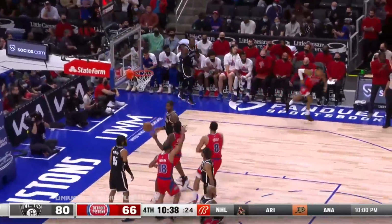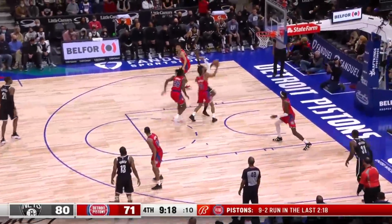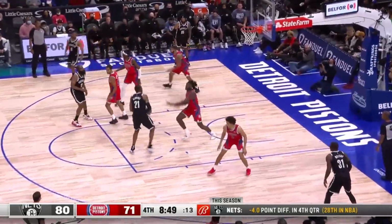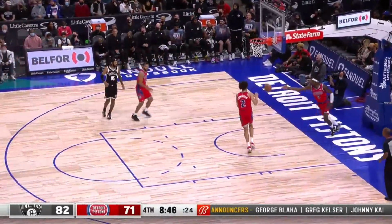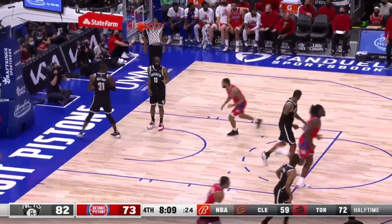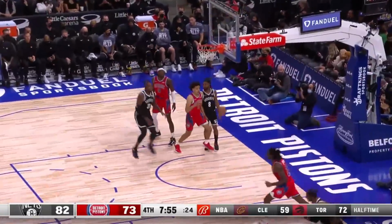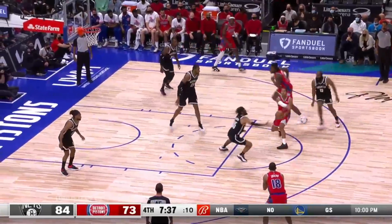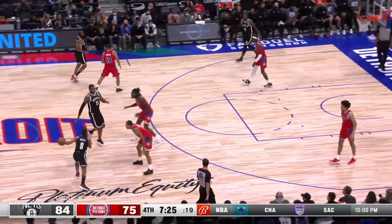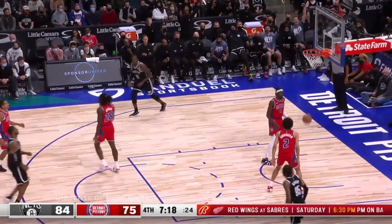Frank Jackson, hunger from the baseline. Corner bounce, Jackson, gunning, it goes! Excuse me, Joe Harris, they are a good basketball team, and they've got weapons everywhere. Patty Mills to the frontcourt. Harden with a nice bounce to Aldridge, squares up and guns and it goes. Batted away. Corey Joseph, Brooklyn. Patty Mills, baseline to LaMarcus Aldridge, leaves it. Corey Joseph hands it off inside after a nice drive. It's 84-75 Brooklyn.